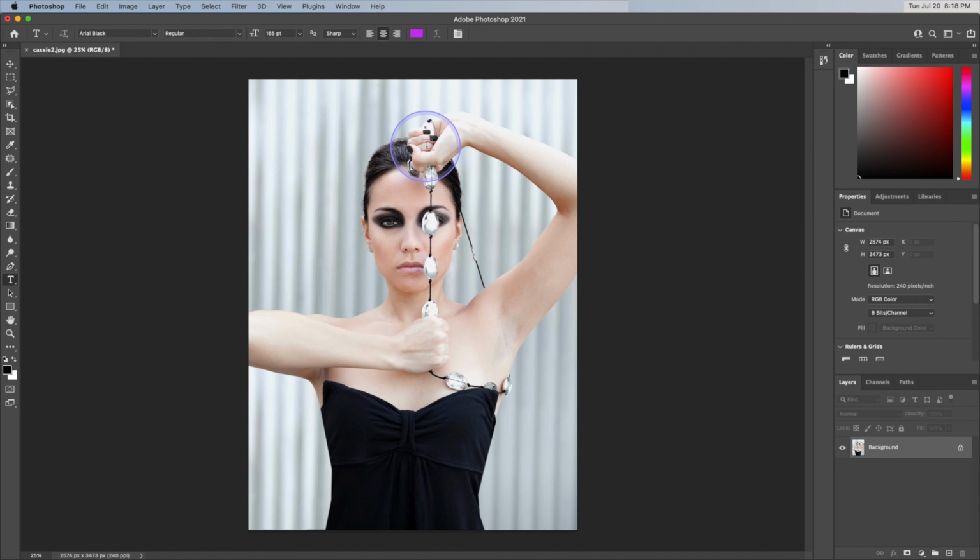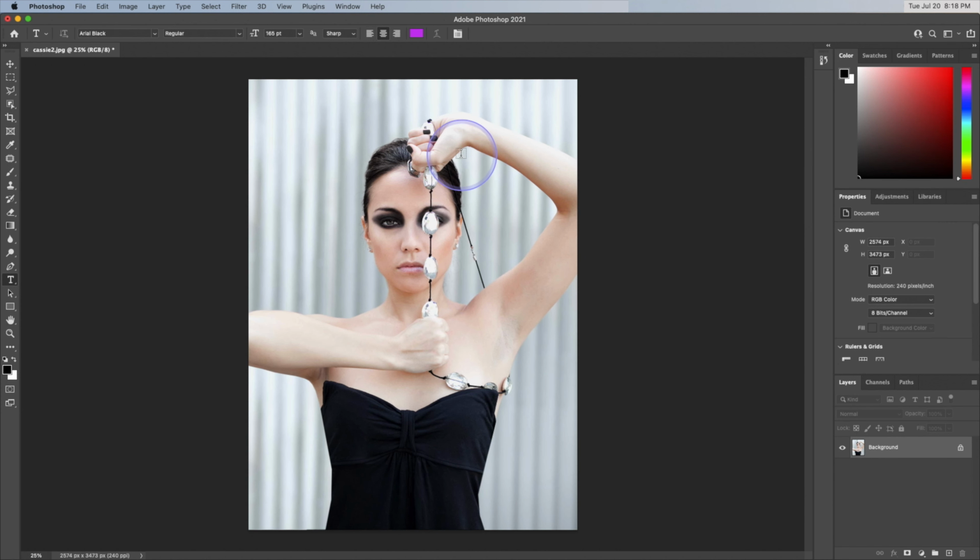Are you trying to spice up your PowerPoint slides? Maybe you're trying to be more creative with your work or LinkedIn profile. Perhaps you want your image to look like a magazine cover. Today I've got a swift tip for you. I'm going to show you on Photoshop how to put text behind any object. So let's go ahead and get started.